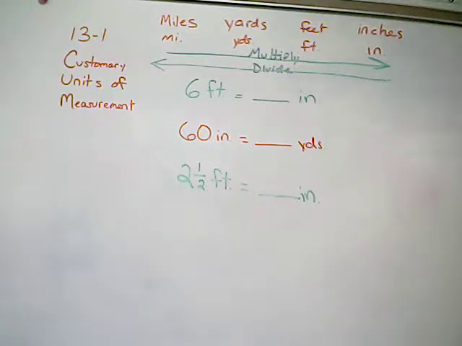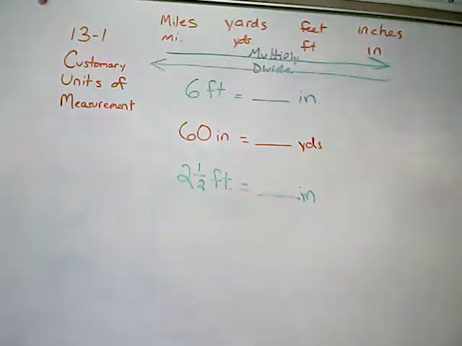In Chapter 13, we're going to deal with some conversions to find measurements in feet, yards, inches, and miles. We're going to talk about gallons, quarts, cups, and pints. And finally, we're going to talk about pounds, ounces, and tons. Today we're going to focus on inches, feet, yards, and miles. So what we're going to do today is convert from one measurement into another.